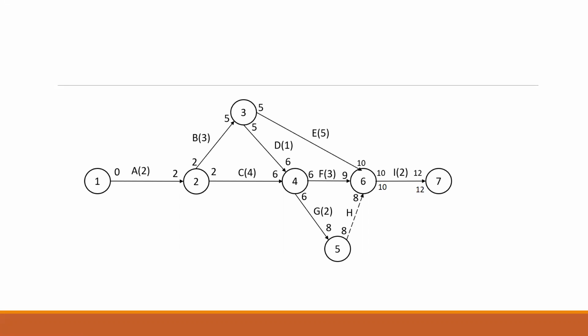Going backwards, please remember whenever there are multiple arrows going out of or merging into a node, remember the minimum, especially when we are going backwards. When we are going forwards, it has to be the maximum among all of them which are merging in one node. And while coming backwards, we have to consider the minimum value.